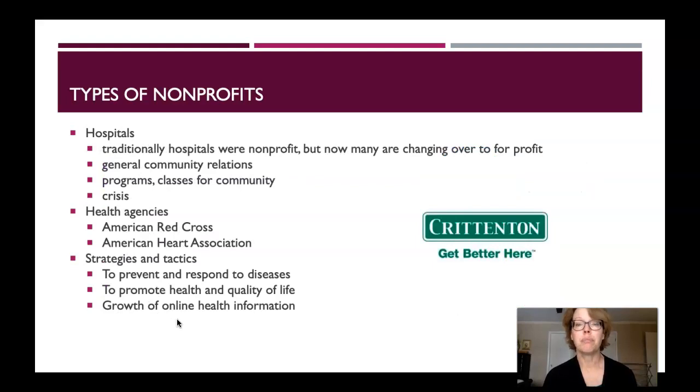There's hospitals. Traditionally most hospitals were nonprofit. Now we do have more for-profit hospitals, so there is a difference there. For a nonprofit, of course, still fundraising, trying to generate community relations is important. Health agencies are nonprofits, American Red Cross, American Heart Association, American Cancer, all those type of things. And so they're really preventing and responding to diseases. They're promoting research, information, education, all those types of things to help battle that disease. So they're promoting quality of life and health. And they're also doing more and more online in this field as well.